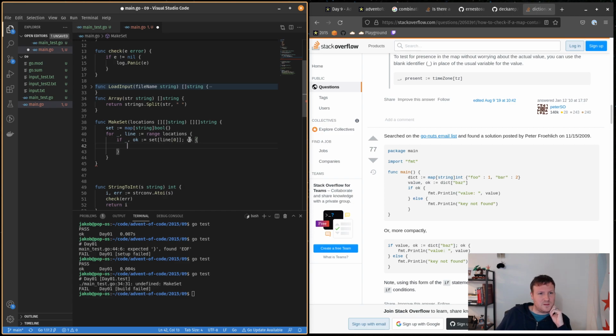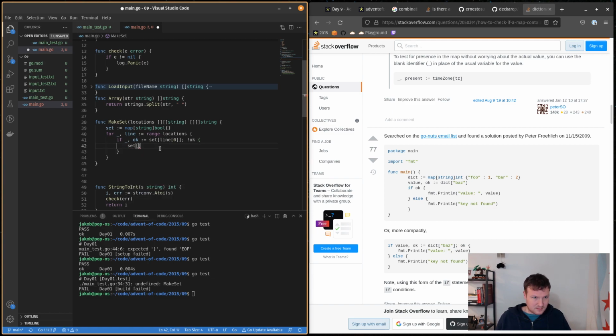So if it's not okay, so this is false, right? Then this I think would get us to the point where we only care about what we do if it's not in there. We'll just add it, right?